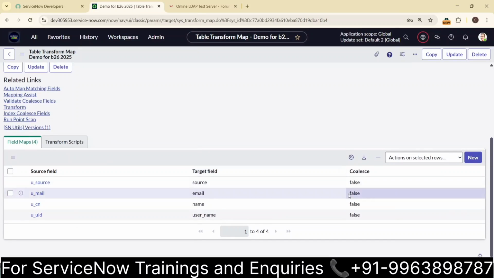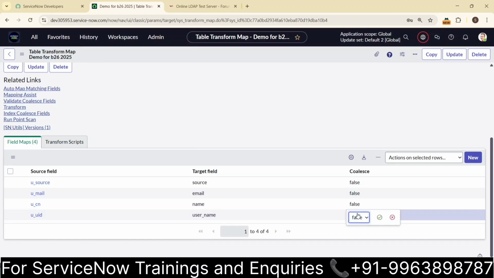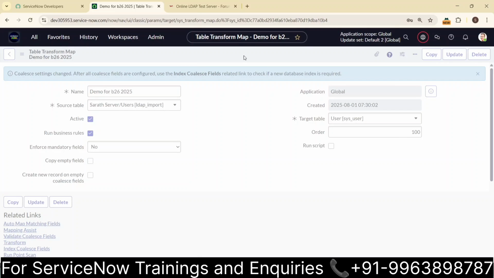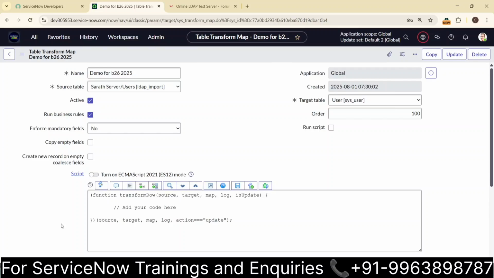And you can make coalesce true for the user ID where it makes the column the primary key or doesn't allow duplicate values. Save this record and then click on transform to transform the data completely towards the target table.